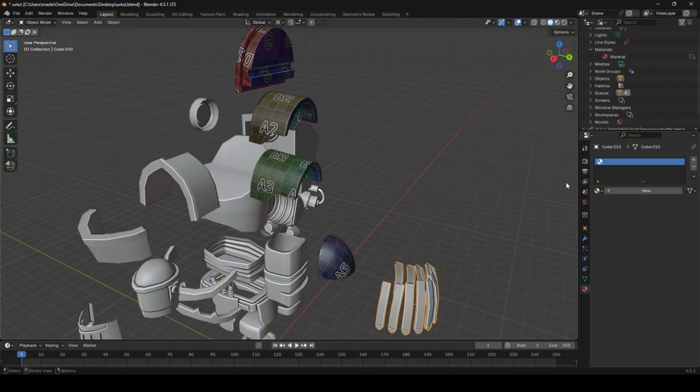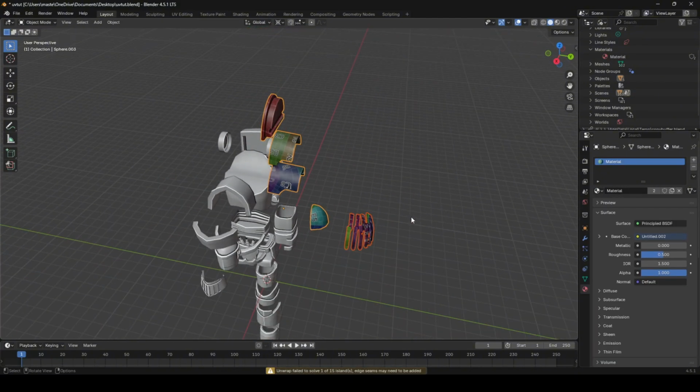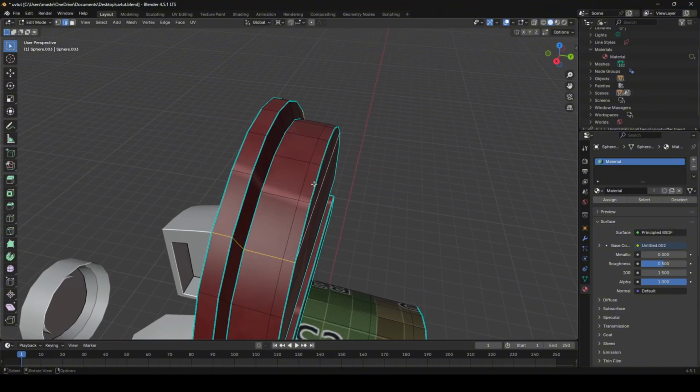But yeah, so I can go into this material and I can unwrap 2 different meshes together. And then when you import it into Substance Painter, it doesn't read meshes, it reads textures. So this is all going to be considered the same thing. It's going to be textured the same. You'll see what I mean later. Anyways, so let's do this.